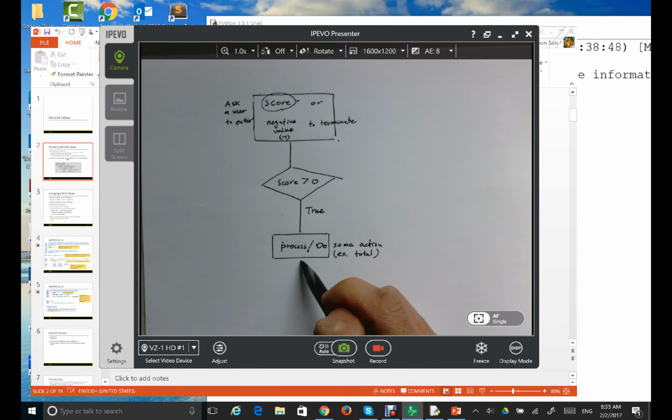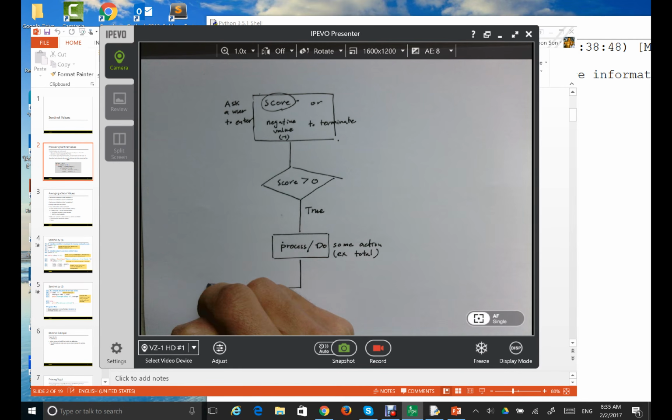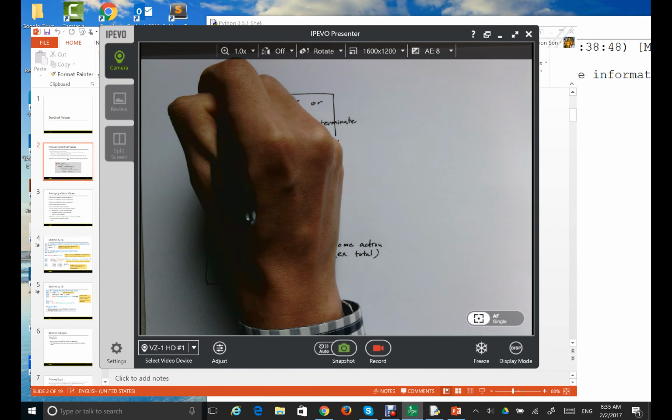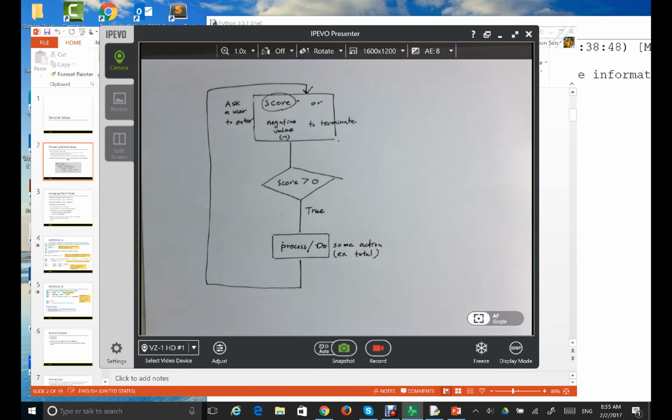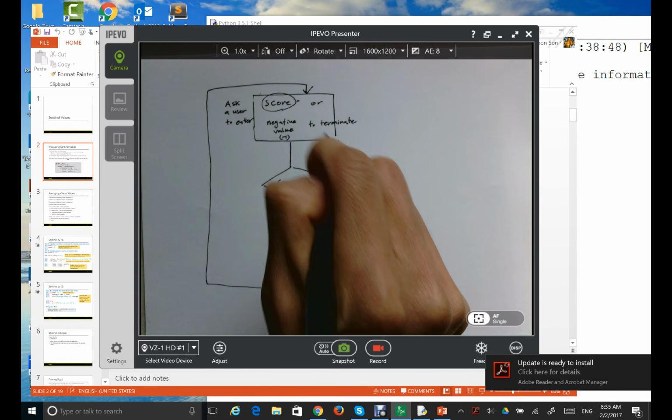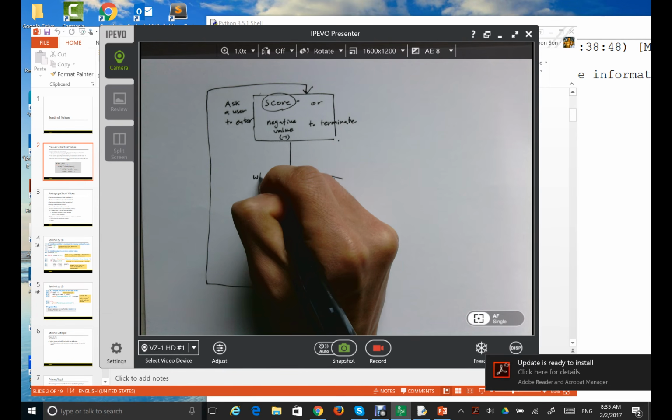And then just go back to here, and ask again, hey, please enter the score for your next student, etc. So this is a loop. I'm going to use a while loop for this.